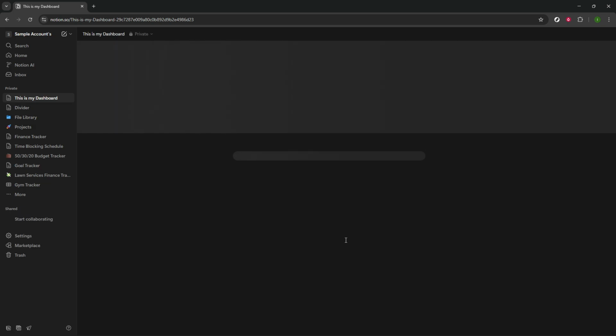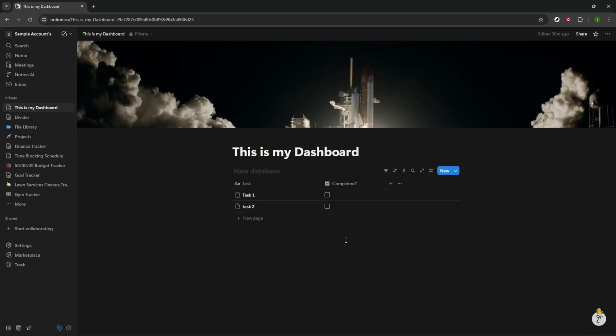Now that you're on the login page, you'll find multiple options to access your account. For the sake of simplicity, let's go through using Google to sign in. This method is fast and secure, ensuring you can get started quickly. So click on the Google Sign In option.